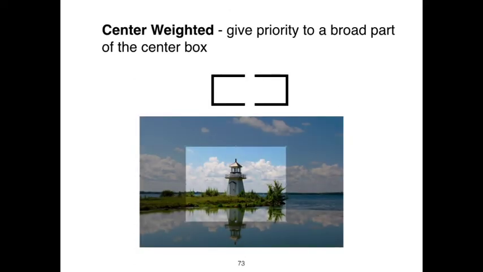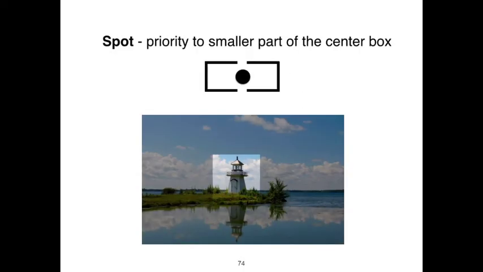The center weighted setting looks at the major center of the photo. This is more specialized and should only be used after you have practiced with this setting enough to understand how it handles exposure. Spot metering determines the exposure based on a small part of the scene. This should only be used after you fully understand how to use the other metering settings.